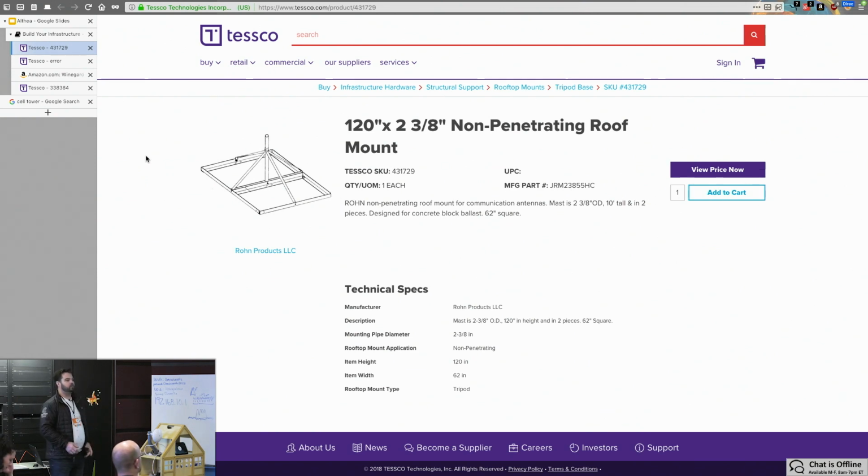There's a mast in the middle that can go up to about 10 feet. That gives us a great place to mount our antennas. And it should be plenty secure. If we looked at the technical specs here, it'll tell us how much wind loading there is on this, but this will hold in most non-super extreme weather situations. This will hold quite a lot of equipment.